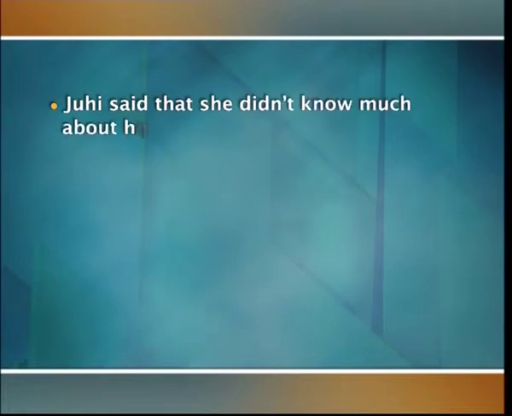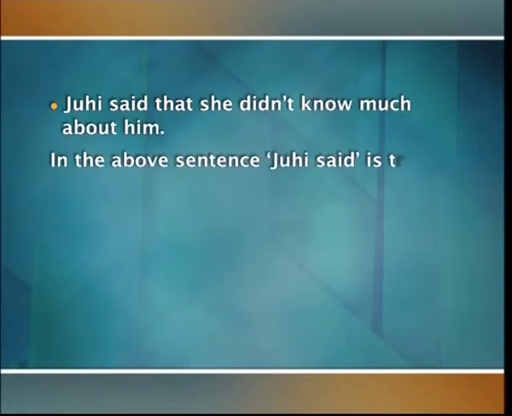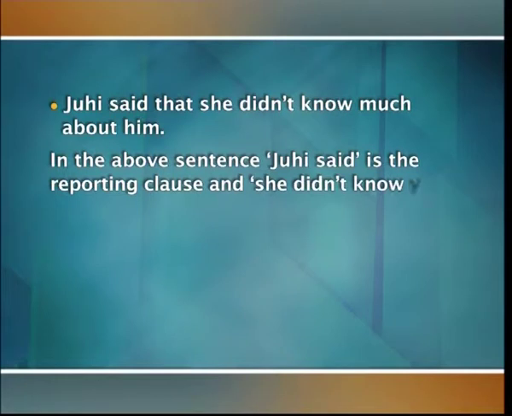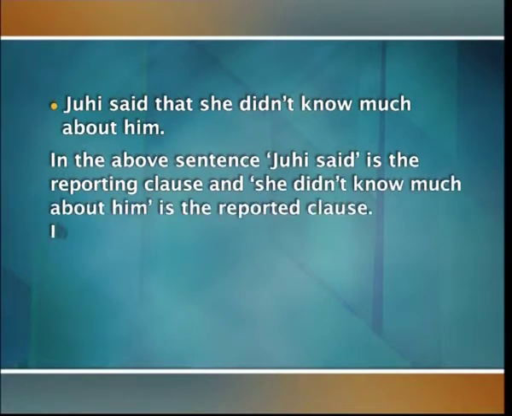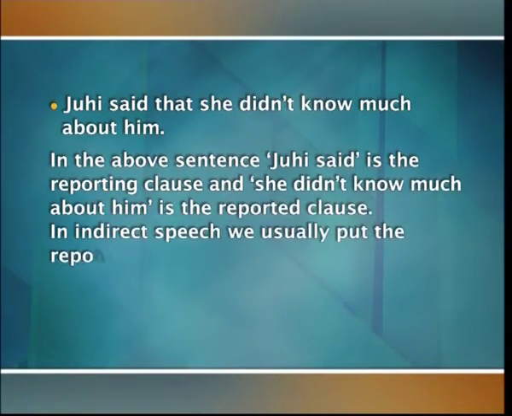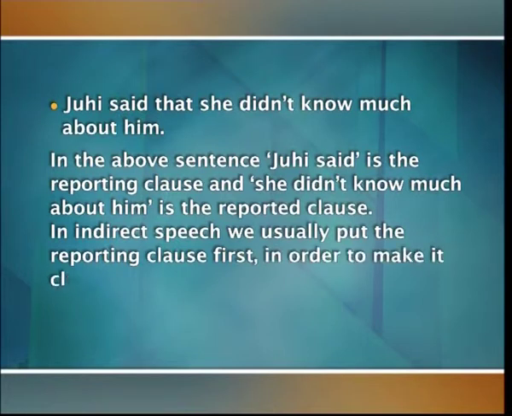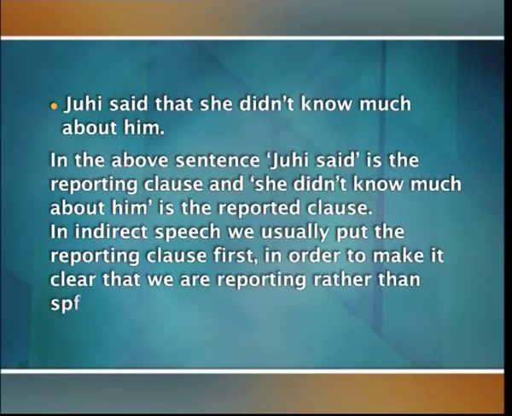A report structure, indirect speech, also consists of two parts. One part is the reporting clause, which contains the reporting verb. Look at the following sentence. Indirect speech: Juhi said that she didn't know much about him. In the above sentence, Juhi said is the reporting clause, and she didn't know much about him is the reported clause. In indirect speech, we usually put the reporting clause first in order to make it clear that we are reporting rather than speaking directly ourselves.